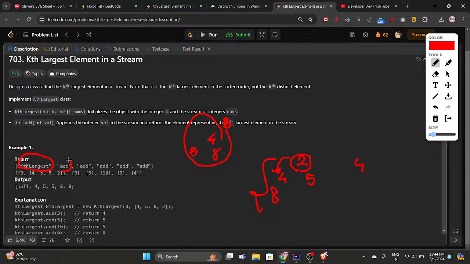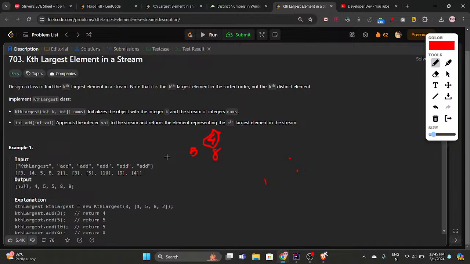Now in the add operation, let's undo this, eraser, we don't want all of this as well. So among this, what we will do is 3. Since 3 is again smaller, we will just return this.